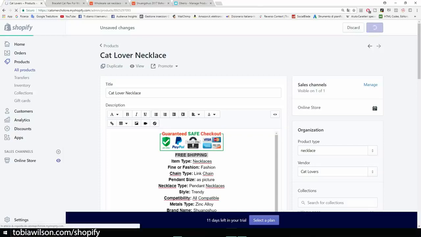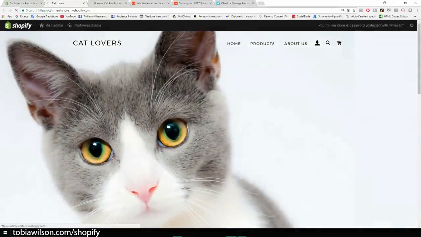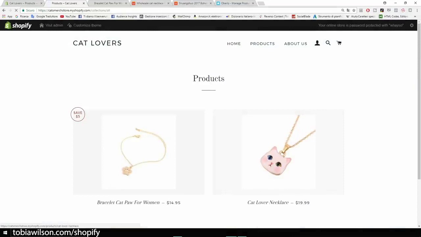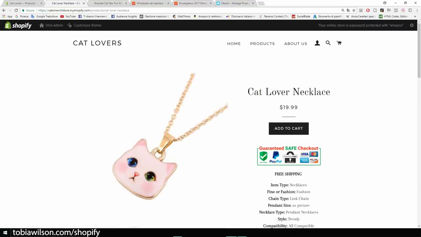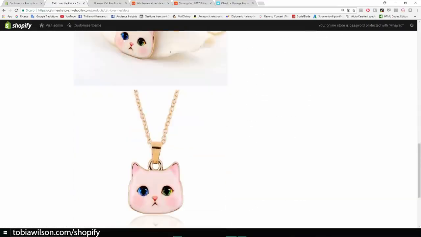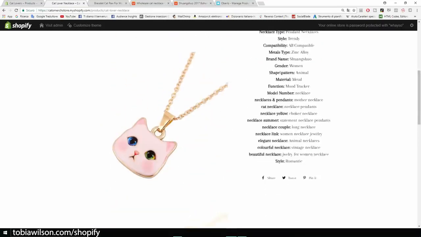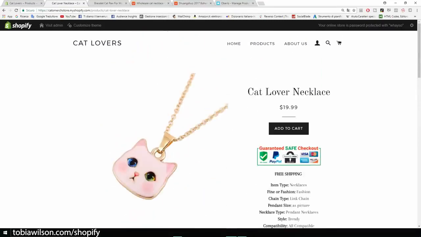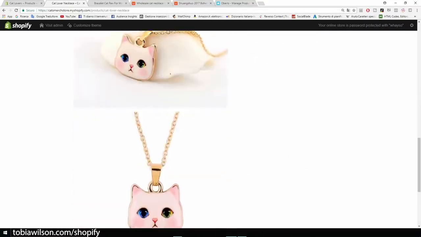Let me check out the product. So here it is. It does look nice, in my opinion. Now the first two images seem to be the same, so I would like to delete one. But anyway, you see that the process is very simple.